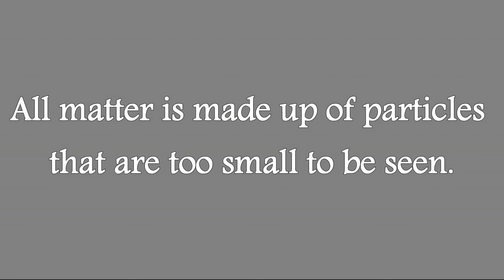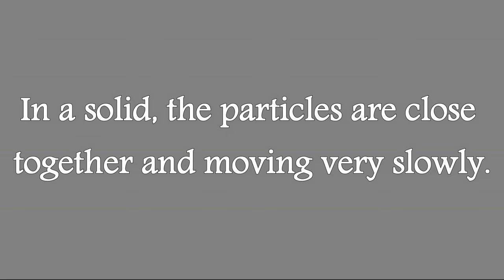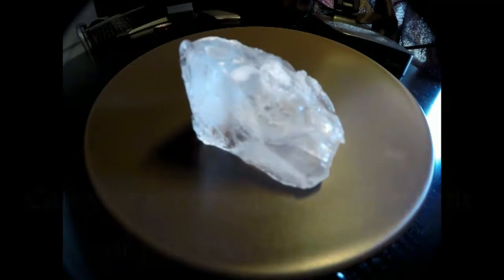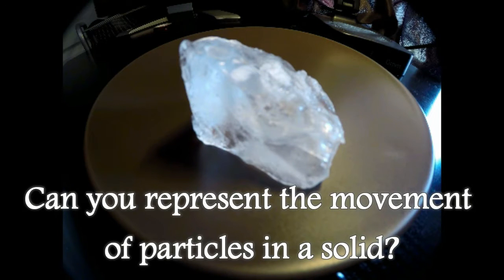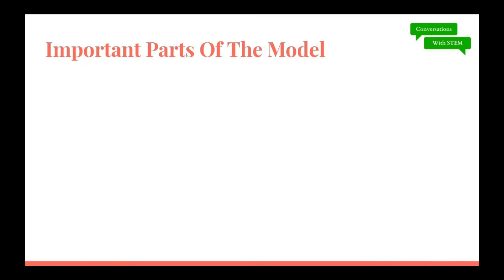All matter is made up of particles that are too small to be seen. In a solid, these particles are packed very closely together, and they're moving very, very slowly or vibrating. I'd encourage you to pause the video here and consider how you could represent this idea in a model. Did you pause the video? If it was a challenge to represent this idea, let's break it apart into some smaller steps.